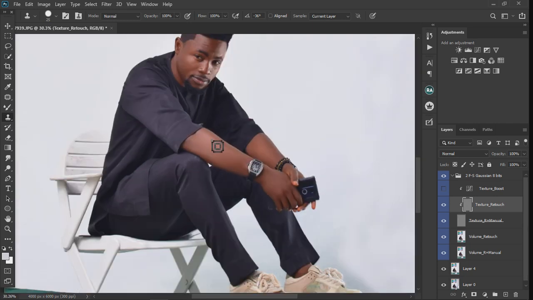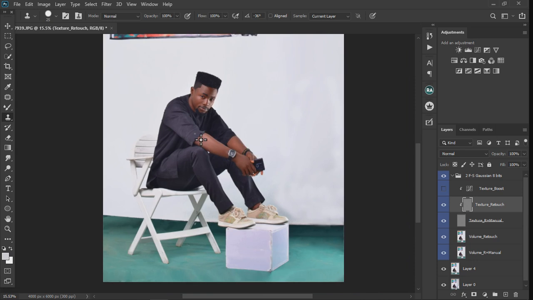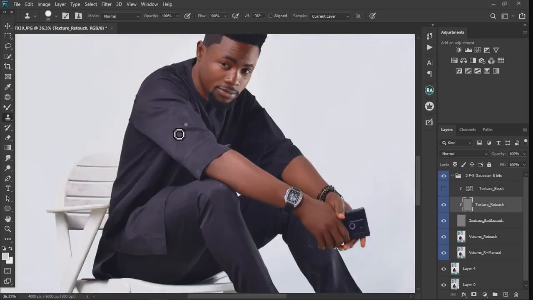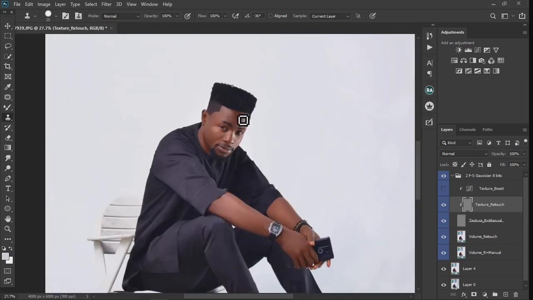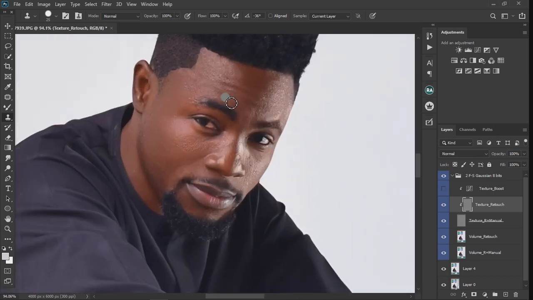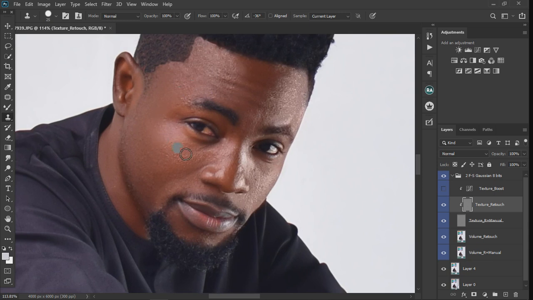Okay, so now that we have all of that, I usually like taking it to Capture One. I need to fix this white on the clothes. It's not even looking the same. So let's zoom in and see the roughness of the skin. I guess it's actually okay for me. Come here, fix this one, fix this one, fix this one, and some of the dirt on the neck. So just something like this should be fine.